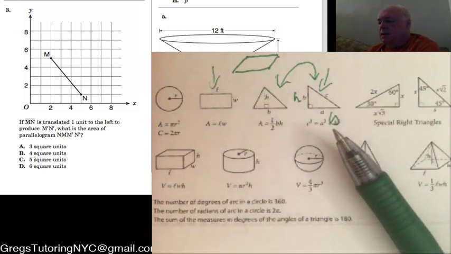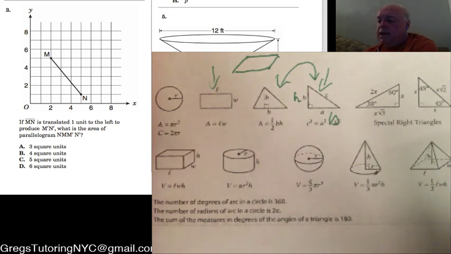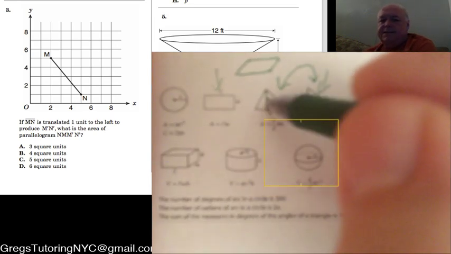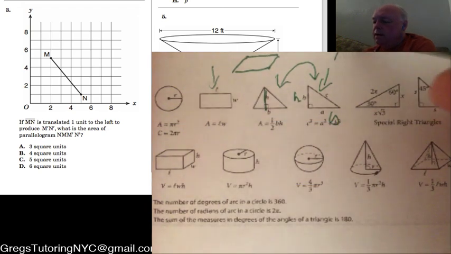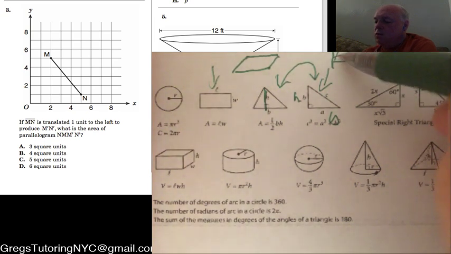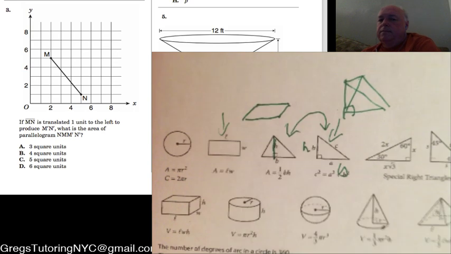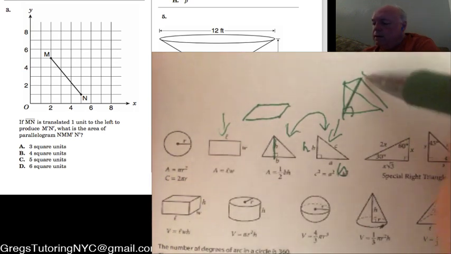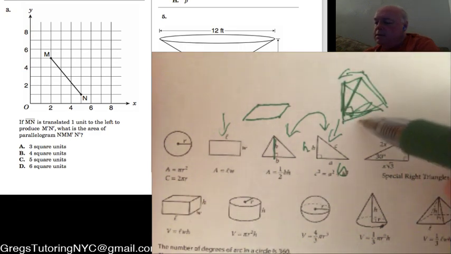Just got important text. So if you notice, to get the area of any triangle, not just a right triangle, they have the area equals 1/2 BH here, and it's the height here. That's the height there, stuck in the middle of it. So it just so happens if we take that triangle and kind of twist this way to make it here, that's how we get why it's 1/2 BH on a right triangle, by doing that. All right? So this was the original triangle here. If we kind of move this over and twisted it so it becomes like that, that's why this becomes the B and this is the H.